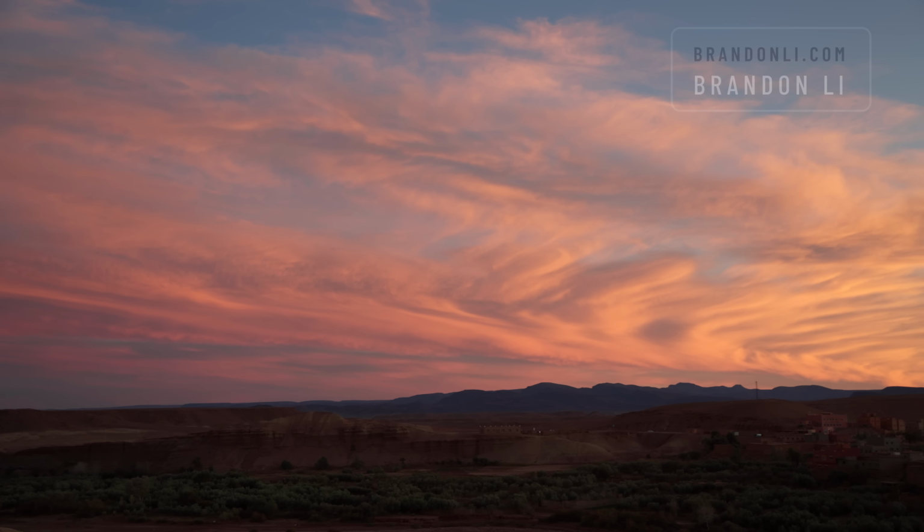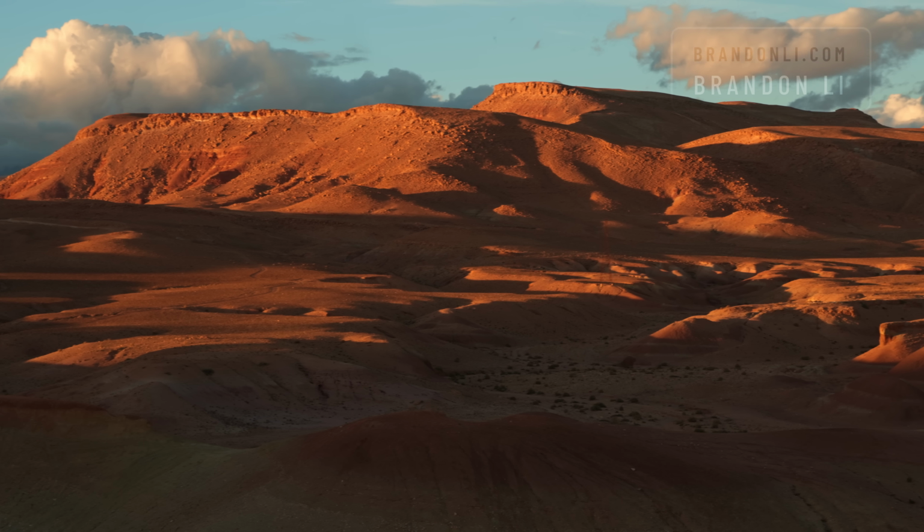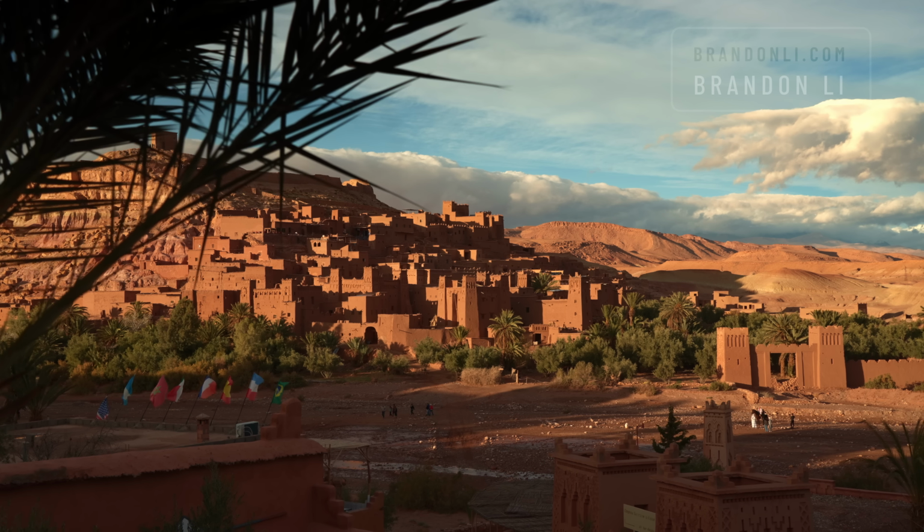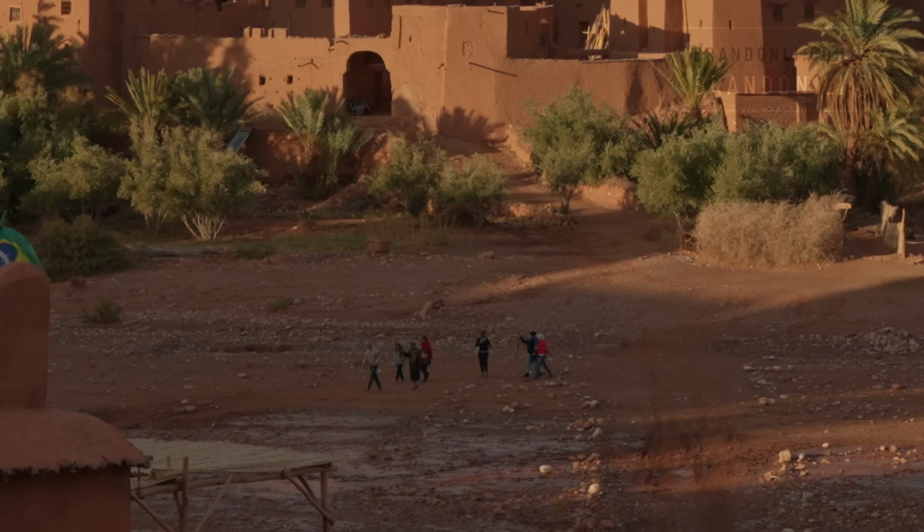It's our second time trying to visit Ait Ben Haddou, and we just cannot get lucky with this weather. So either the sun comes out in the next 15 minutes or Ait Ben Haddou doesn't end up in the film. Then, just before sunset, the sun came out and gave us the perfect light. I started shooting immediately. And while I was filming, I saw some people down by the riverbed. So now I'm walking down there to see if I can get a shot with them.